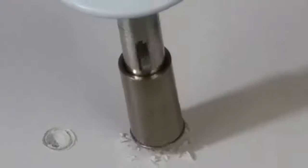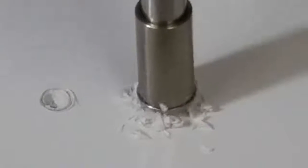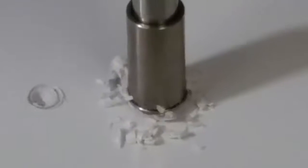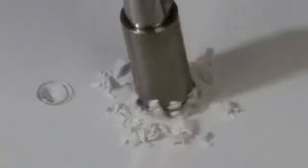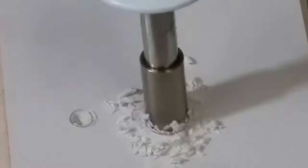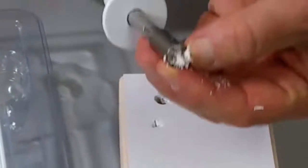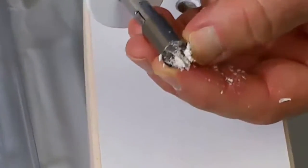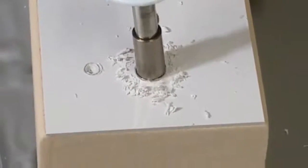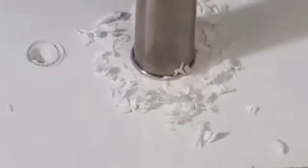One starts to generate a hole by peeling, if you will, the cortical surface. This light pressure with exaggerated oscillation clockwise and counterclockwise produces the desired cutting effect that the flutes provide in removing the cortical bone. When you get down to the final position where the shoulder — this stopping feature — there is a shoulder on the trocar tip that will prevent you from going deeper with moderate but effective pressure.